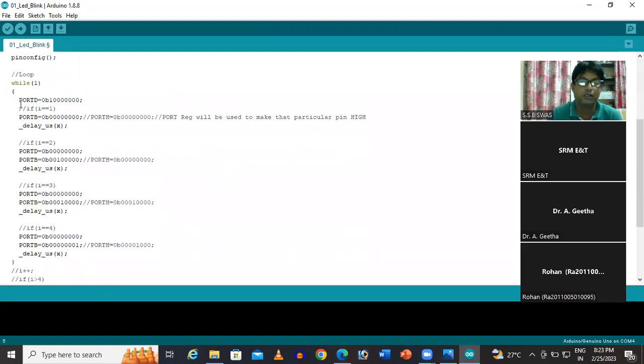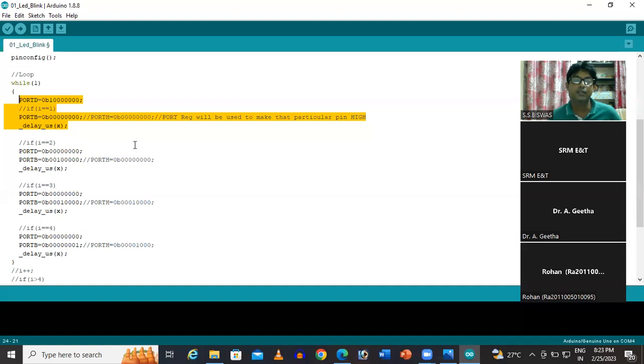These are commented lines, so they will not execute. So in these three lines, the pin D7 will become high and will be on hold for 1 second.